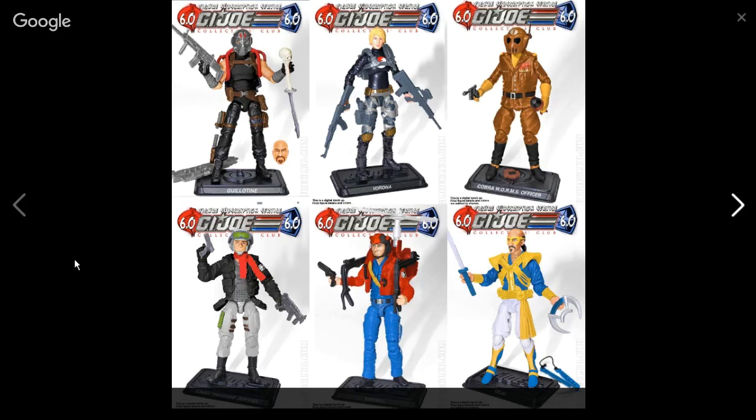The torso is that Pursuit of Cobra Duke that was also reused for Psych-Out and some others. The jacket piece is the web gear from Outback, from the 25th Outback. The arms, oh boy, I don't remember who the arms are from. The head, however, should look familiar because this figure and the next figure are already reusing tooling from this year's Joecon set.